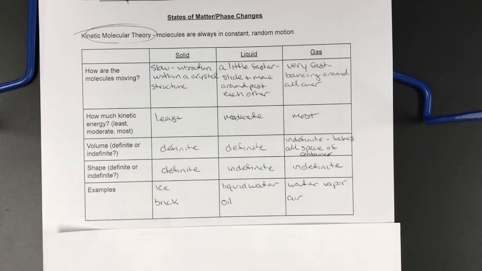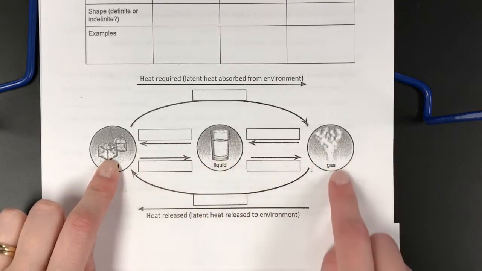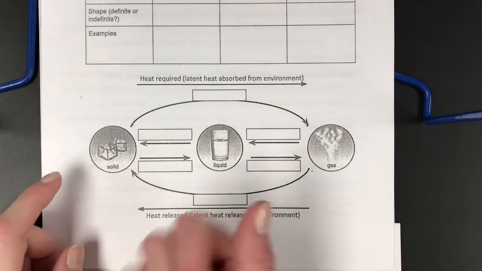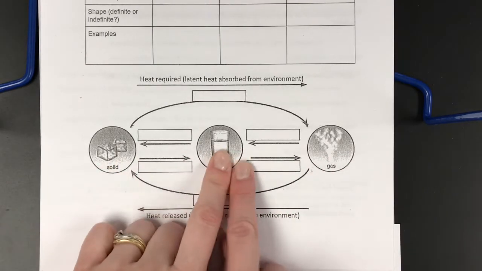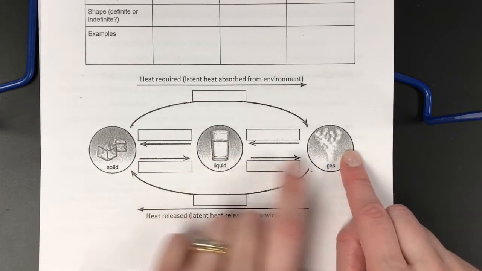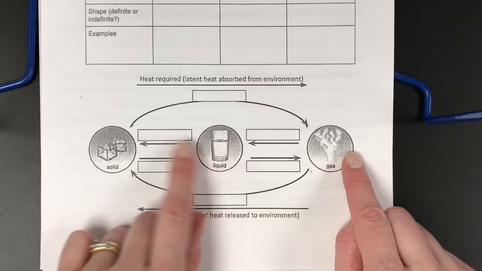All right, so let's take a look at the bottom part. Have you seen a chart like that before? Yes, some yes and some no. Did you see it when you just did your choice notes? Did you see before that? Kind of, sort of. So what we have down here is solid, liquid, gas, our three states of matter. Are we looking at left to right? So a solid turns into a liquid, liquid turns into a gas. Or we could also look at right to left. So a gas turns into a liquid turns into a solid.